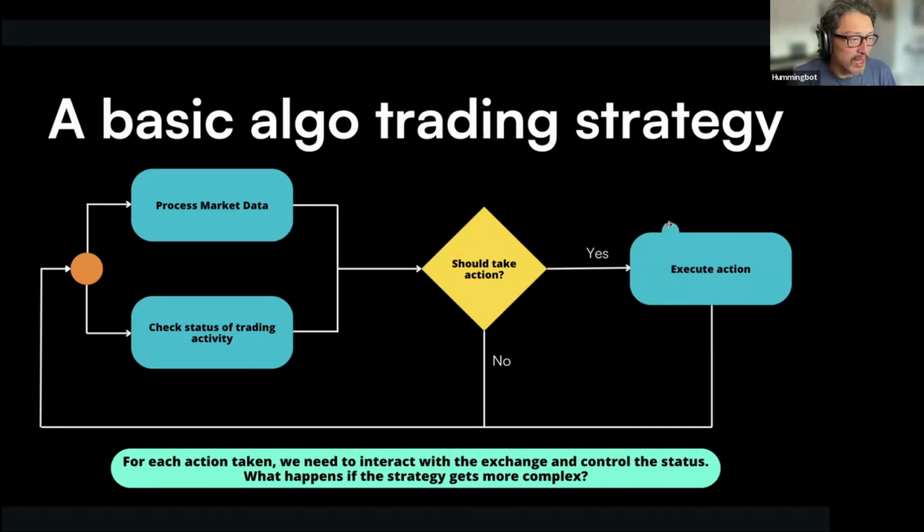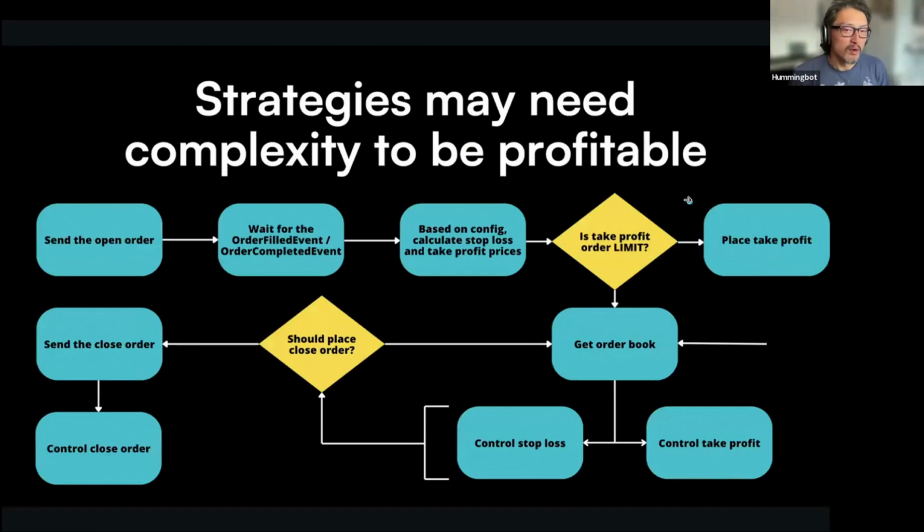But what happens when you get more complex? What happens when you want to add stop losses, or add logic, or wait on some conditional event happening on an exchange and only act when that occurs? What we've seen over time is that an algo trading strategy can get complex very quickly. You get to a point where you have to be a very good developer to code up these strategies and run them effectively, because you're competing versus all the other algo traders out there.